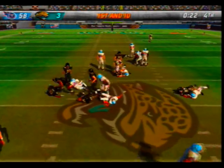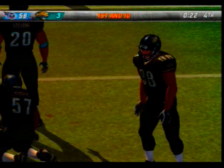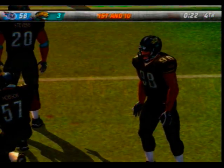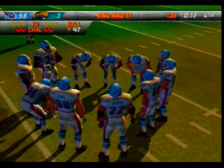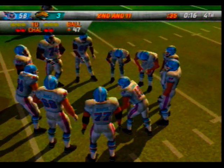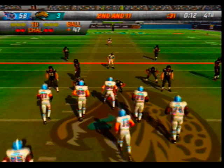Hand it off to the back. Dropped in the backfield for a short loss. Nothing doing that time, John, as the linebacker gets there quickly. He's one of those guys who's a sure tackler. He'll move up and play physically at the line, come on a blitz, and play the run just about as well as anyone on the defense. Ball on the 47-yard line.